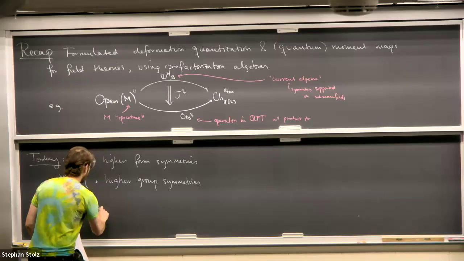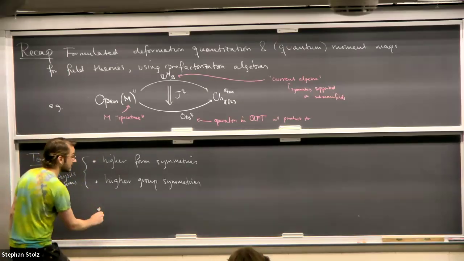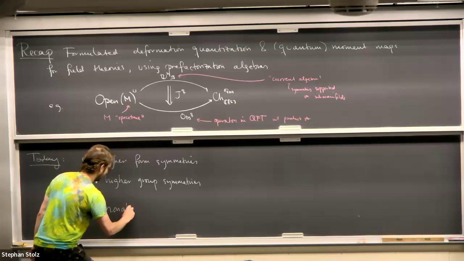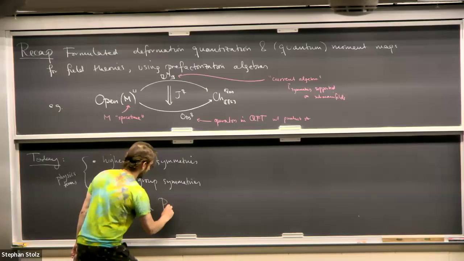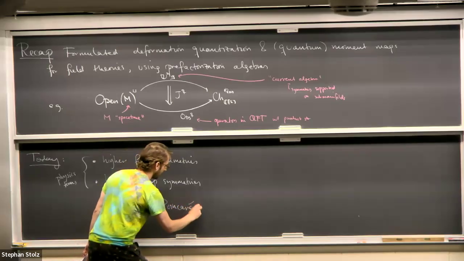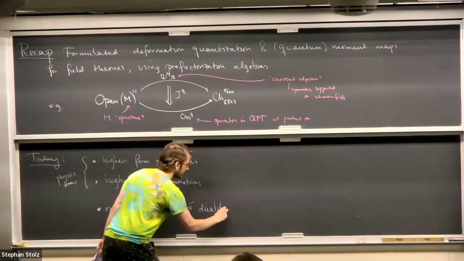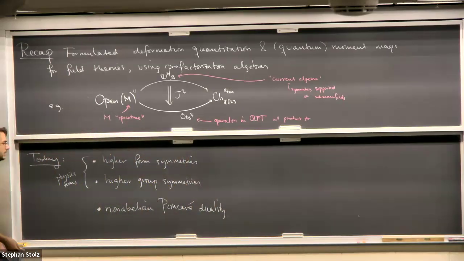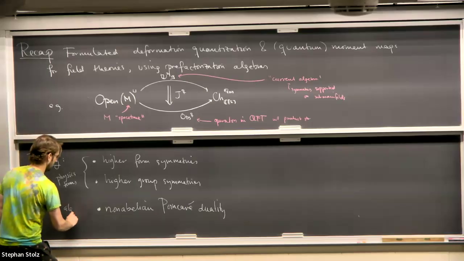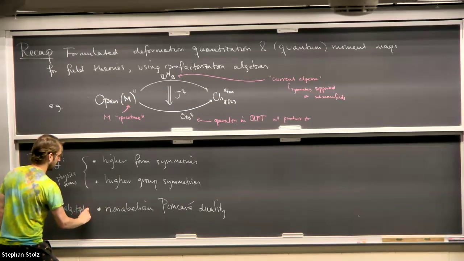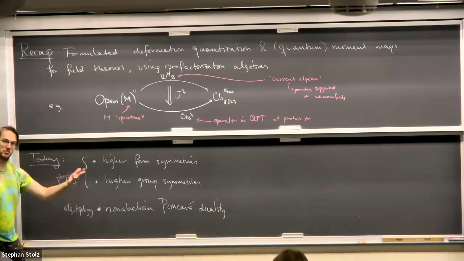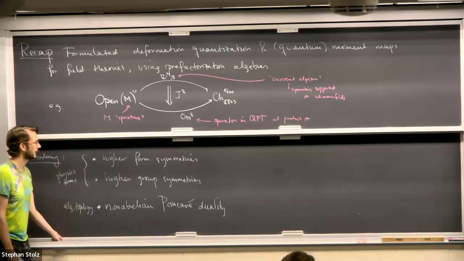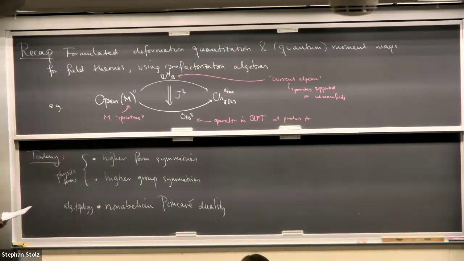And then if I have time, and I'm a little bit pessimistic that I'll have time, given how much I want to say, I can connect these with an area of algebraic topology known as nonabelian Poincare duality. So if you're curious about this and I didn't get to it during the talk, come chat with me afterwards. This is the goal today.